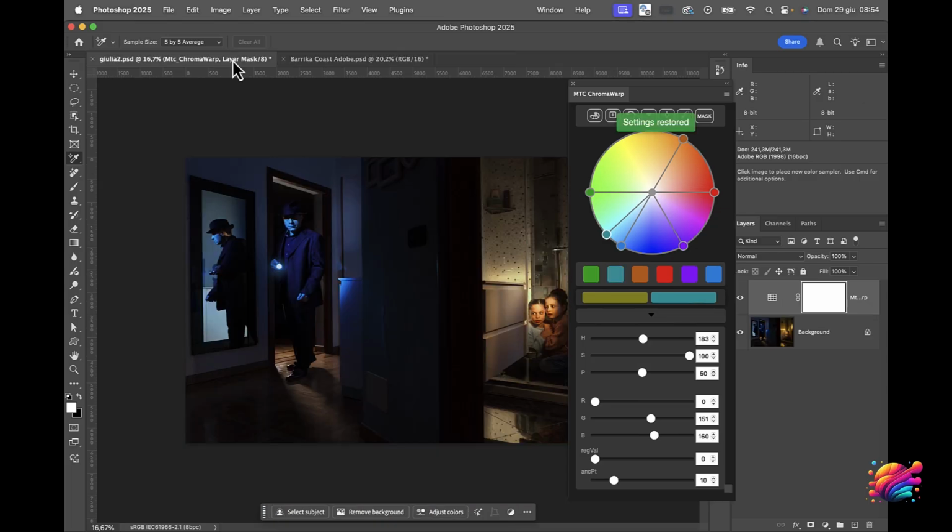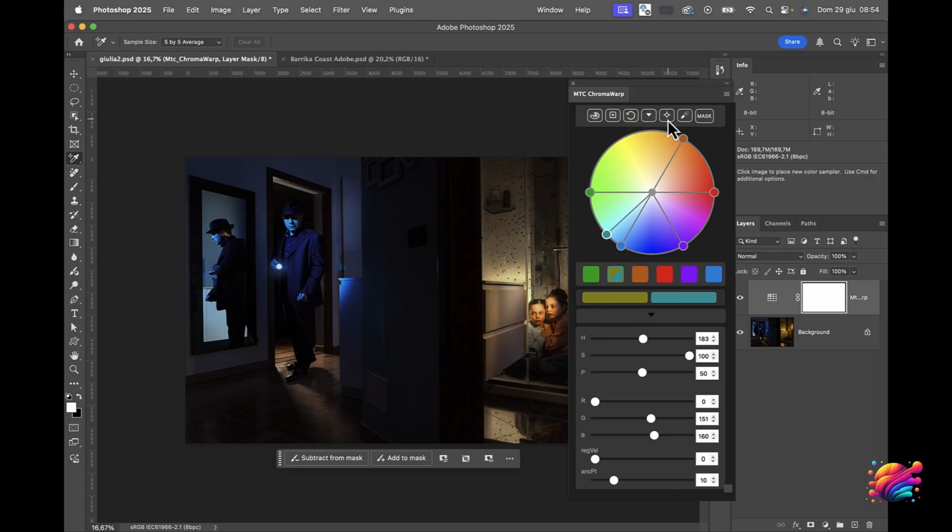If you need to fix certain colors so that they are not modified, you have 2 options, using anchor points and masks. We have analyzed both methods in previous videos. As we explained, although MTC ChromaWarp is very selective, if 2 colors are extremely similar, it is impossible to separate them. For those with more experience, the limit is dictated by the delta E value, that is, the color distance calculated in LAB. In most cases, however, this will not be a problem.